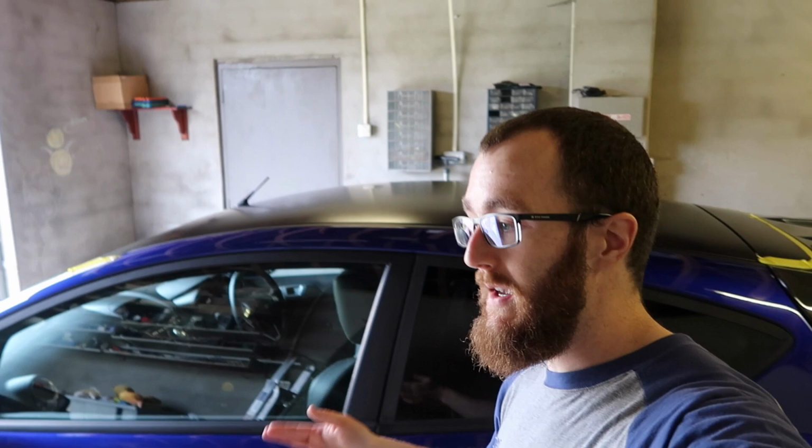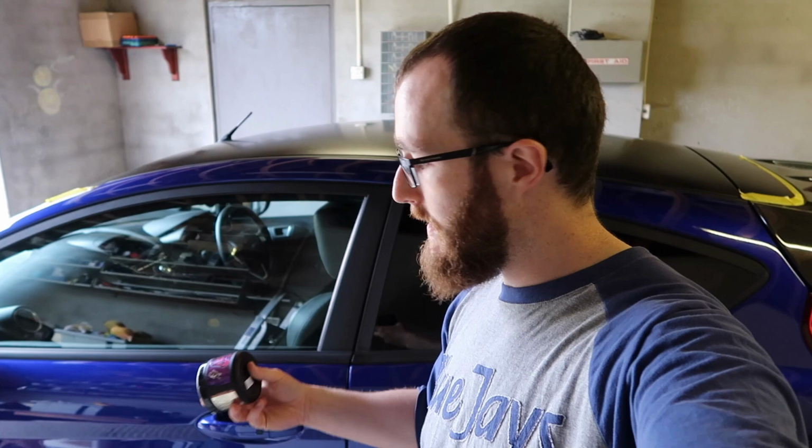So the wax I'm going to use is Dodo Juice Purple Haze Pro. This is a high carnauba content wax, but also has some sealant in there. So it's perfect, I think, to go on top of our ultra glaze. That's going to go on all the bodywork apart from the roof, which I'm going to do with Auto Finesse Glisten, just because of the matte wrap. Then also this is going to go onto the wheels as well.